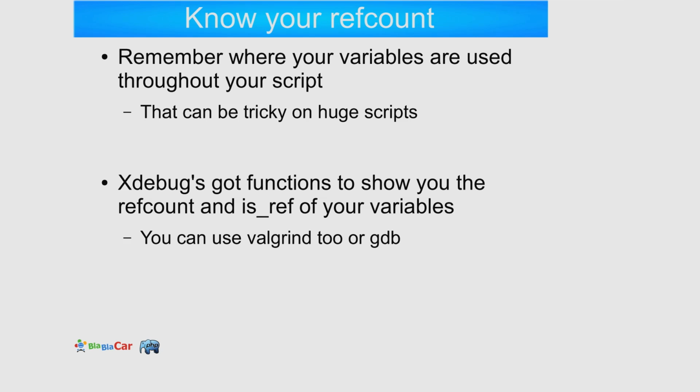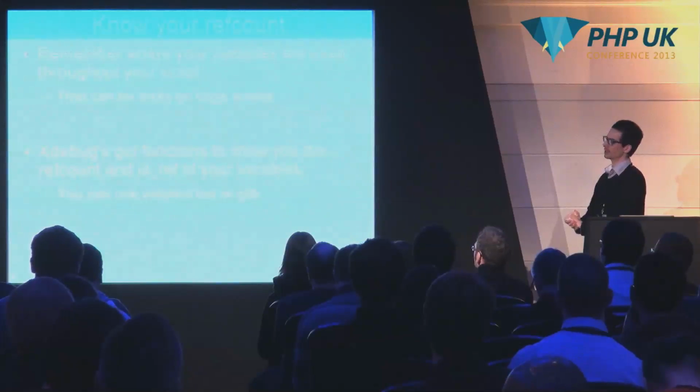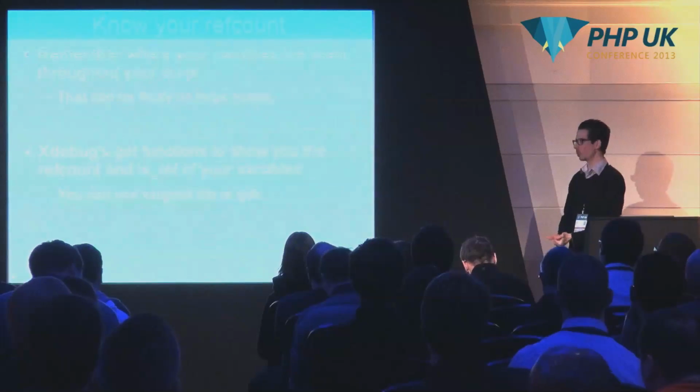Know your ref count. I know it's not very easy to keep track of how many variables are pointing to a very big variable. It's a big XML parse, a DOM document, or a big file_get_contents, or a big array. With arrays it's even more complex because you have other variables inside. So you have to keep track in your mind of how many variables are pointing to my memory so that I can free it as soon as possible.